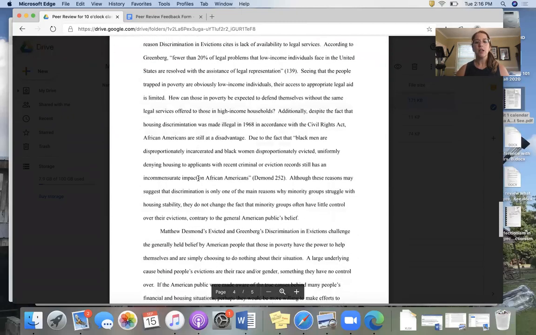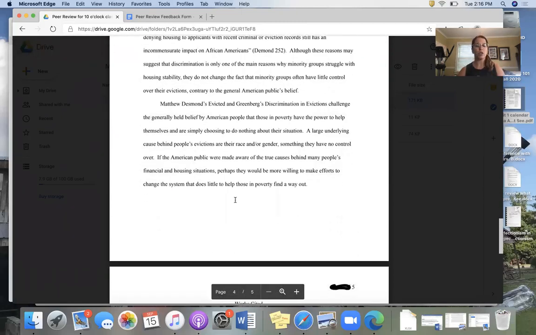And then, just to give you an example too of what you can do, down here toward the bottom, if you're looking at a conclusion, that conclusion really needs to drive home why this matters, right? A lot of times conclusions can be the weakest points of the paper, which is unfortunate because it's the thing that you leave the reader with, right? So you want it to be strong, and you want it especially to express why this ultimately matters.